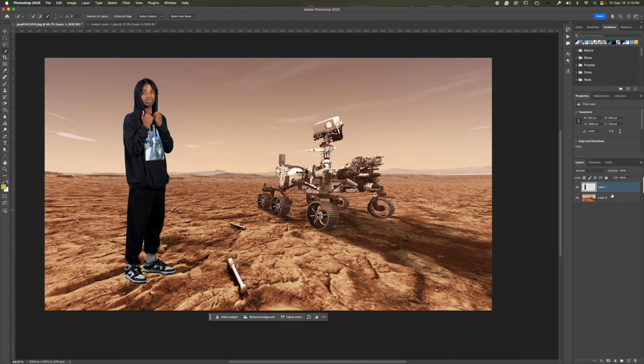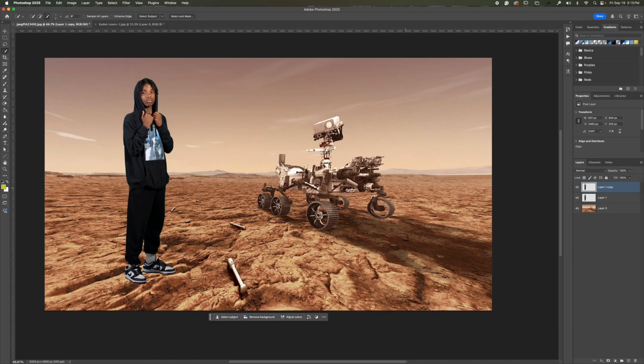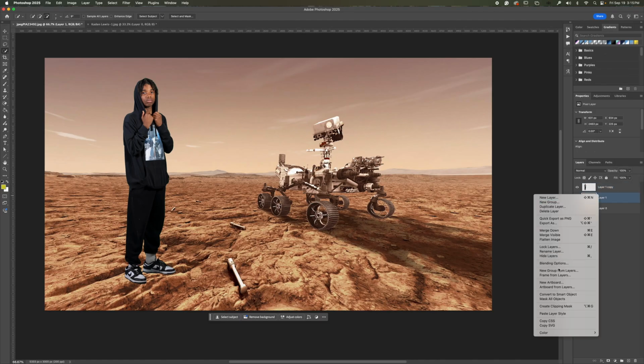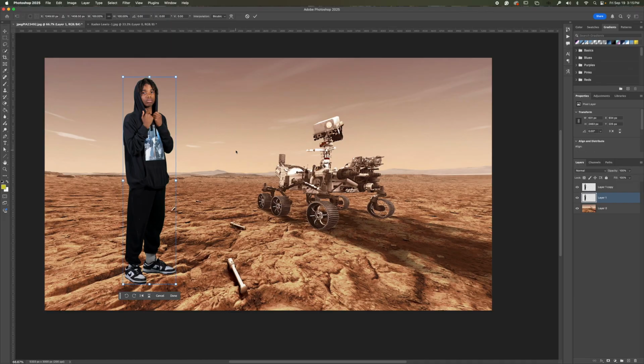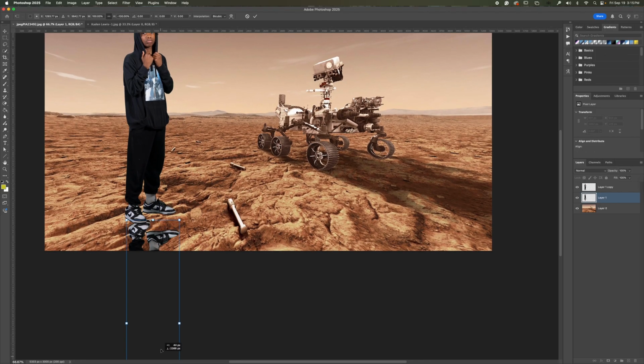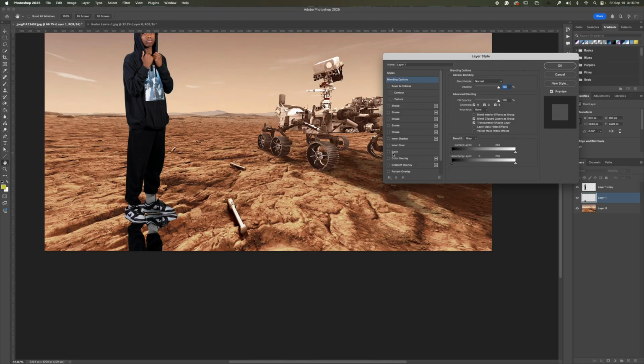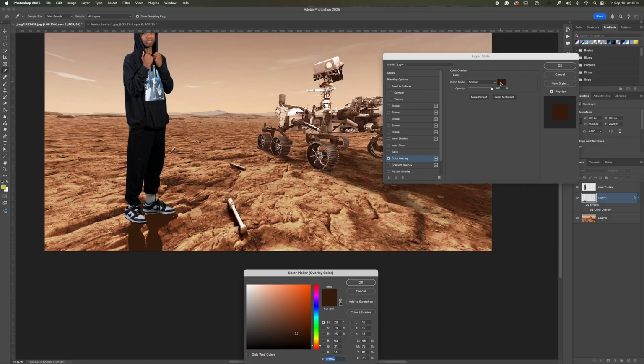Something that looks really unnatural now is that we don't have a shadow on him. So I'm going to duplicate the layer, go to the layer on the bottom, and flip that vertically, then put it feet to feet, at least in the general area. Now we're going to go to Blending Options, and I've already selected a color similar to the shadows in the background. If you want to adjust that, you can using the eyedropper.